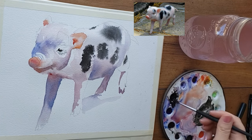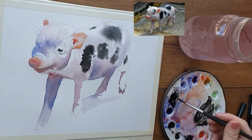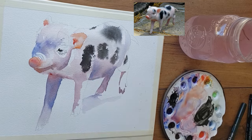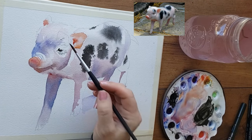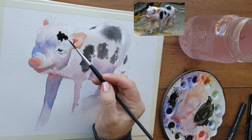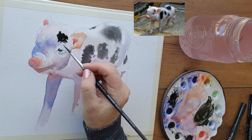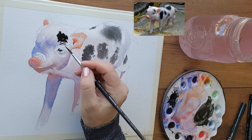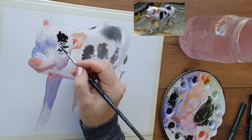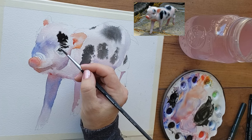And then getting some cream consistency lamp black. And I put a few little dots just to see how much they're gonna bloom. And they weren't blooming a ton, so I went ahead and just put it in. He had a few little long feathery furs over his eye. I was trying to paint negatively around them a little bit.